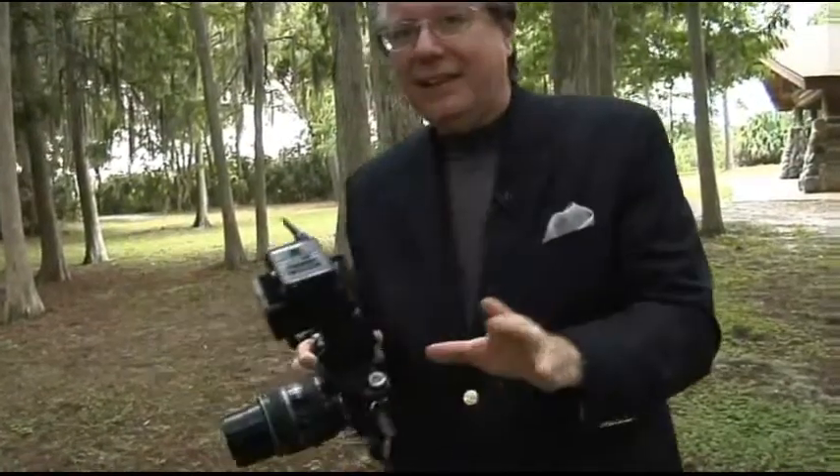We're crossing the bridge, our light is coming from the other side, and what we have developing is some magnificently beautiful, natural light on our subjects. The on-camera flash is turned off — I'm not using it. The off-camera flash that RC was using is turned off as well. We're just going to use the natural light right here and see if we can bring it in with that loop lighting pattern to get a really pretty photograph.